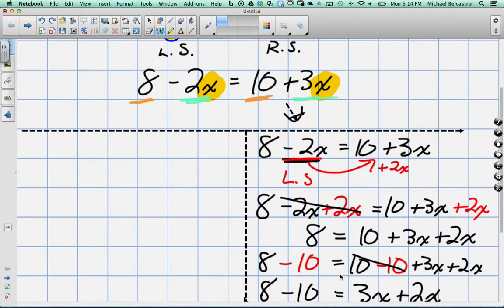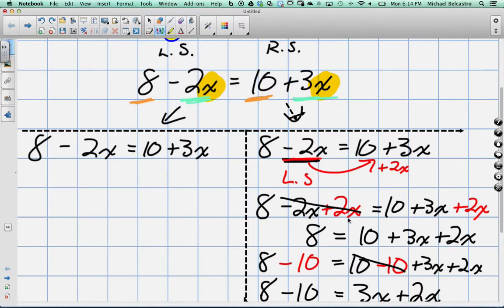Let's do it again. This time we'll move the like terms to opposite sides. I guess this one's called the balance method, and this one was called the elimination style. I can't remember all the names. But here's another way of doing this. Start the equation again: 8 minus 2x equals 10 plus 3x. I'm going to stop giving titles. Whatever we did to one side, we did to the other. For this one, this is the actual idea where we use the opposite operations.